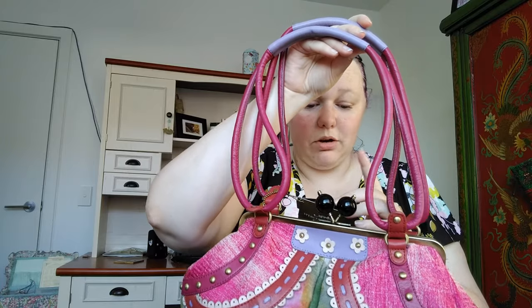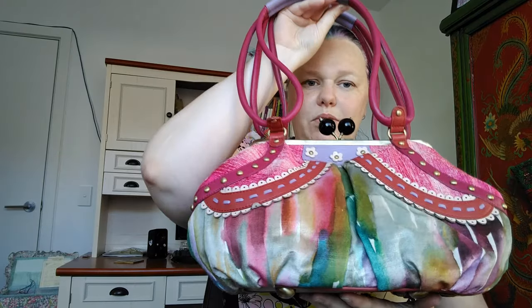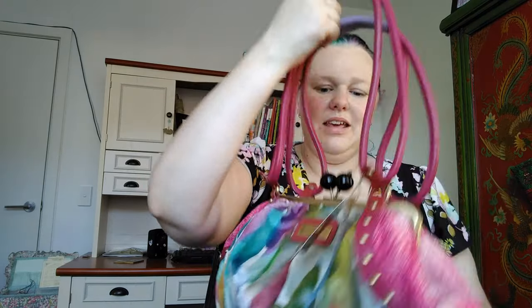I don't know. I'm not very good at French. Folies Bergere. I don't know. It's just so pretty. Pretty colours, watercolours. Even the inside is beautifully lined. Like, oh my God. I'm in love with this.